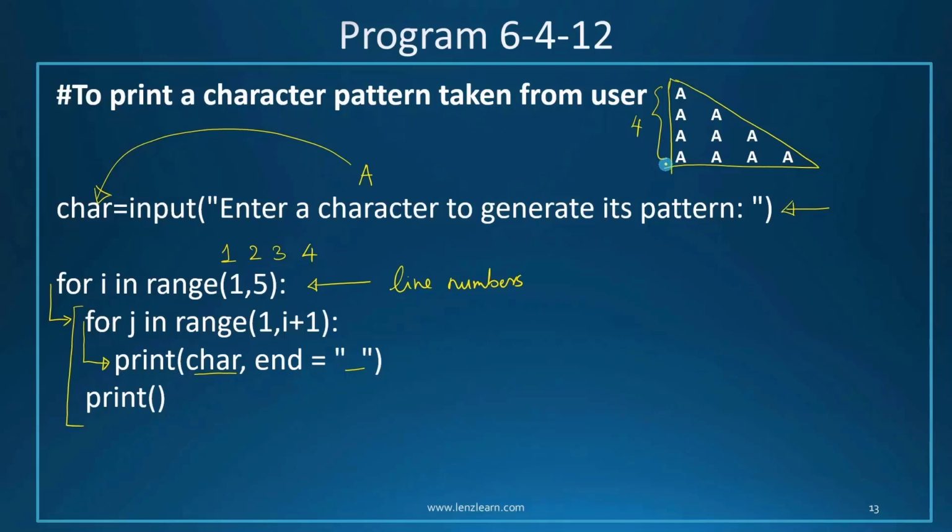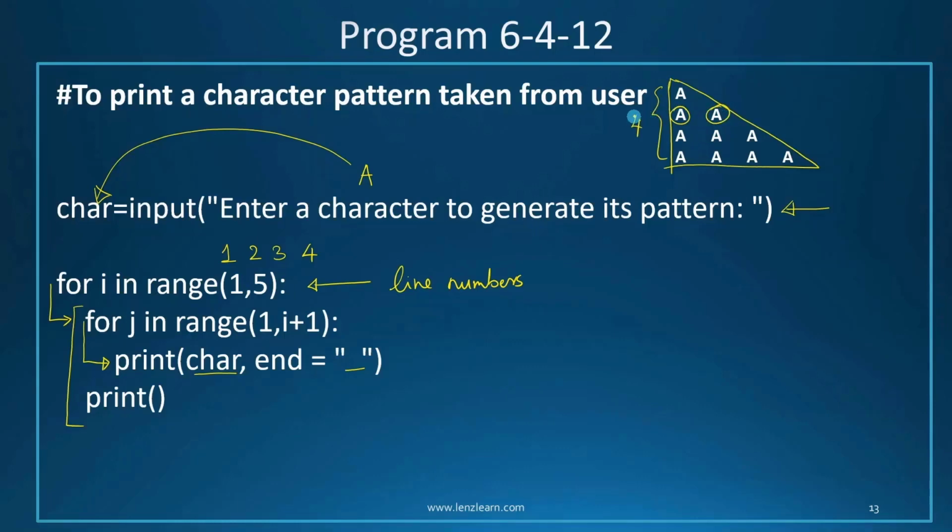If you want to print this in 10 separate lines, you have to increase the range value so that the first for loop will work 10 times. As per our example output, we require only 4 lines. So I have put the range value as 1 and 5. Now the inner for loop is supposed to print the number of characters per line.